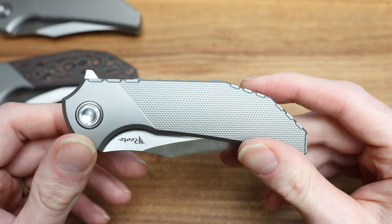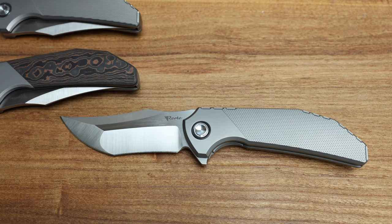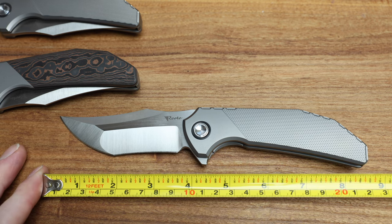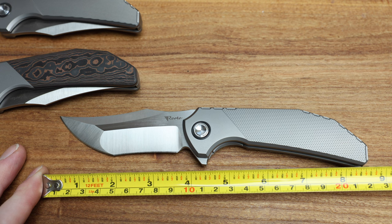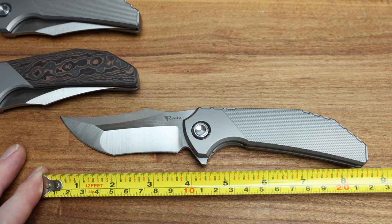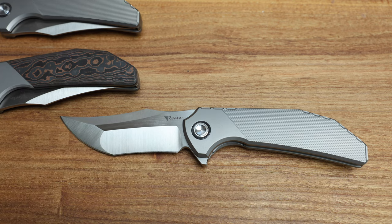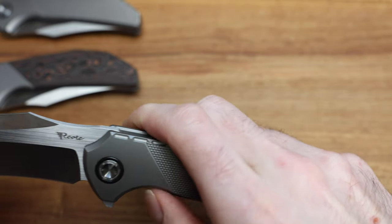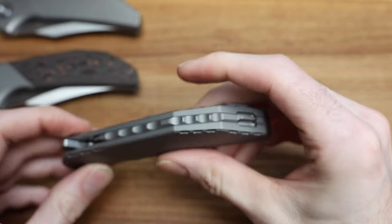Six ounces. I didn't even measure this thing — sorry guys. About eight and five-eighths overall. Blade length to the center of the choil, about three and five-eighths. Tip to choil, you're in four inches. So it's not a small knife at all. Really smooth. I didn't check blade play at all — zero. It's a Riat. Nice and centered, all three, which I mentioned earlier.